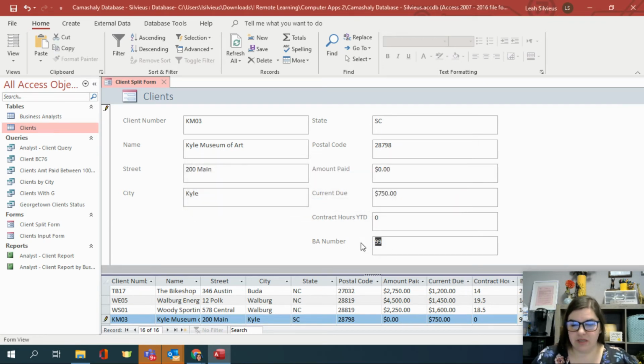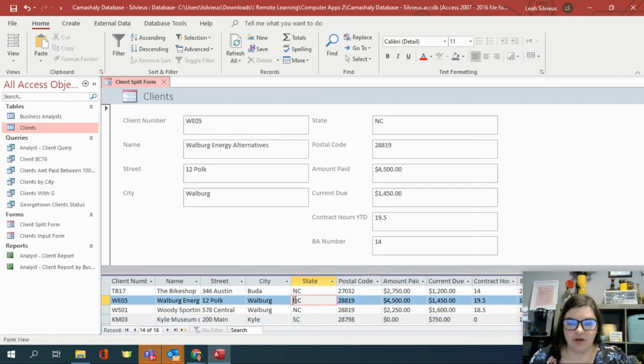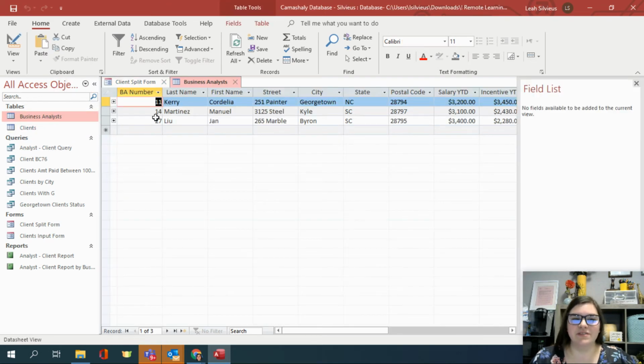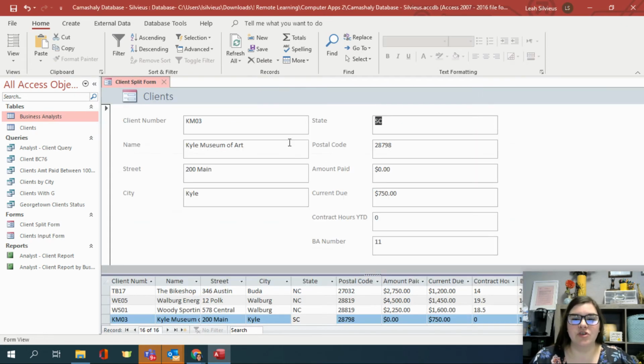So if I make this be number 35 and then click on another record, it's also going to yell at me. Let's try number 11 here because 11 is a record that actually exists. I apparently thought that it wasn't. So 11 is the BA number for this final one because apparently 35 also isn't one. And so if I go to business analyst, yeah, 35 is not one. Sorry, my brain was not in the right location with those numbers. So we do want to put it with Carrie. So now you have a new record that you've added.